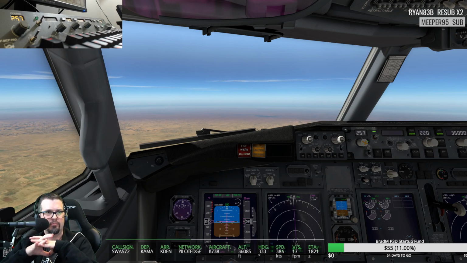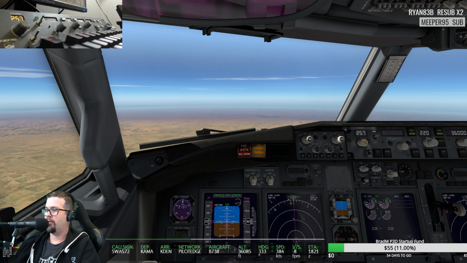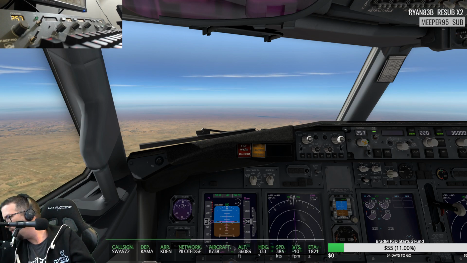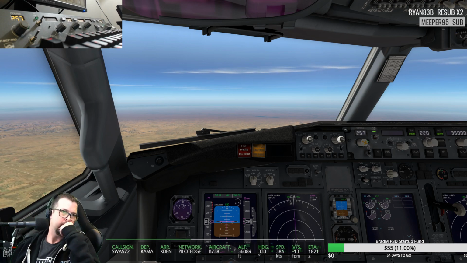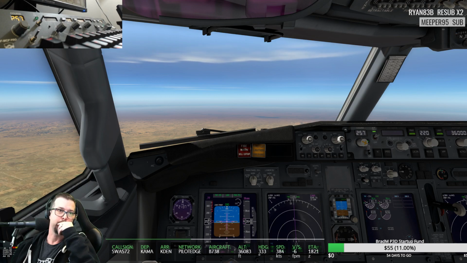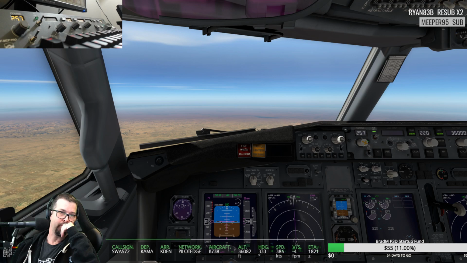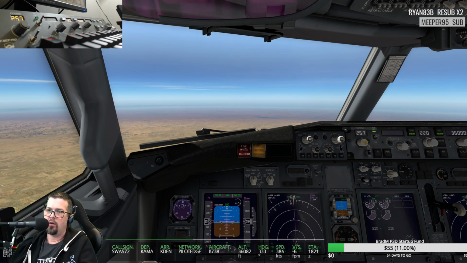Contact Denver Center 127.02. Southwest 572, flight level 360. Southwest 572, Denver Center, descend via Zeppelin 3 arrival at Denver, altimeter 3002. Descend via the Zeppelin 3 arrival, Southwest 572.